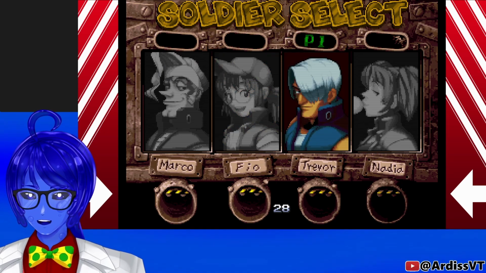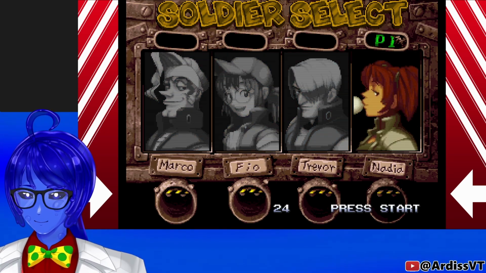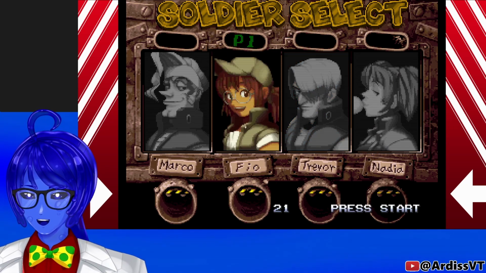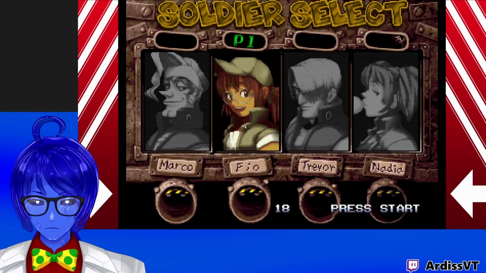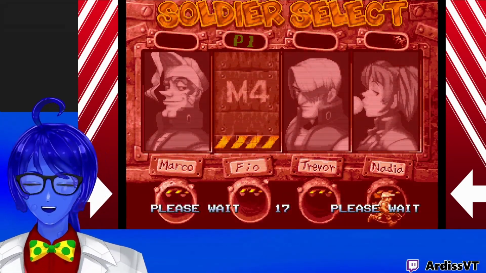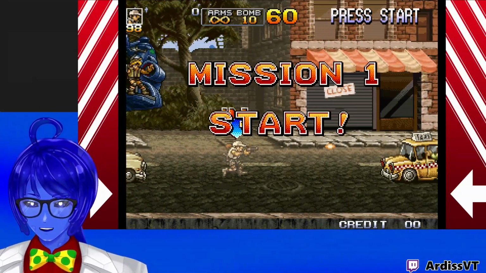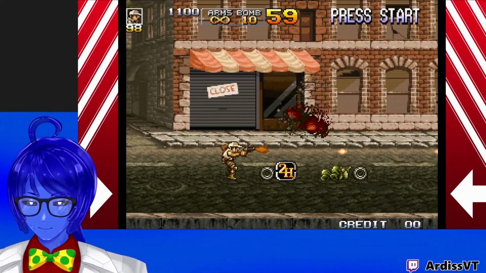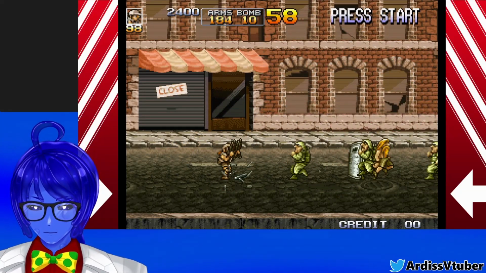Alright, I don't know who I want to pick. Let's go with Theo. She seems like a lovely girl. Oh, no? Minus? Left trigger it is, okay. Mission 1, start. Get out of here. Ooh, heavy machine gun.